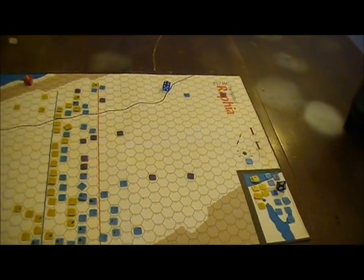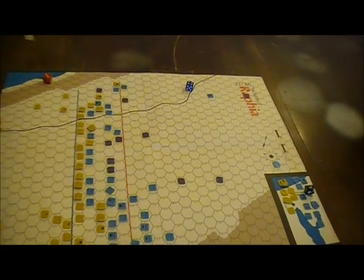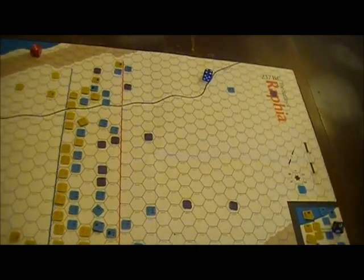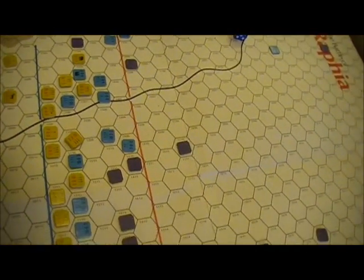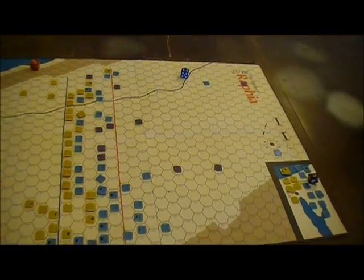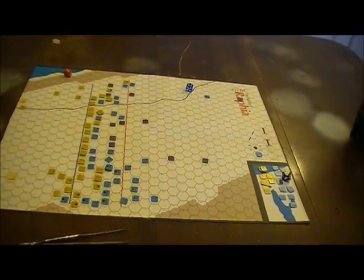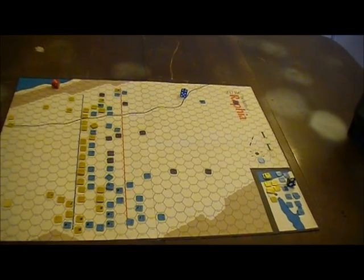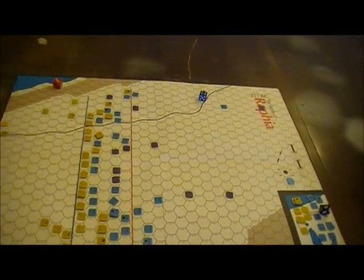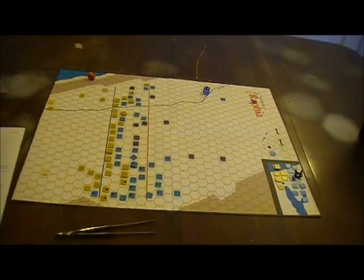Like I said, it looks like the Seleucids are pretty much over here. One of the suggestions in the rules is, if you find that the Ptolemaics win too often, to remove their Greek-style phalanxes from the game, which is, I believe, these guys and these guys. It's a decent number of units, like 11 units. I think that would make it almost always a Seleucid victory, except in conditions where, for example, the Ptolemaic Egyptian infantry gets a morale of 3. Even then it's going to be tough.